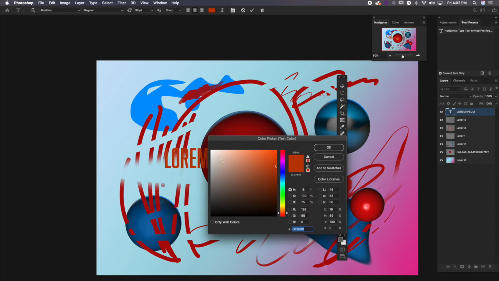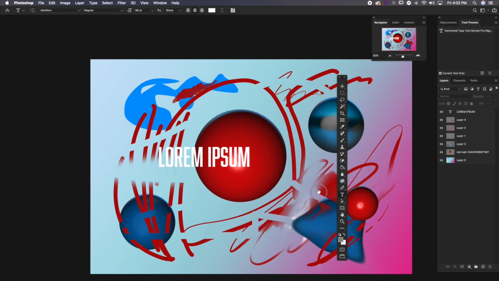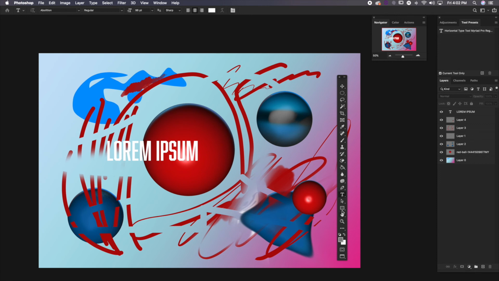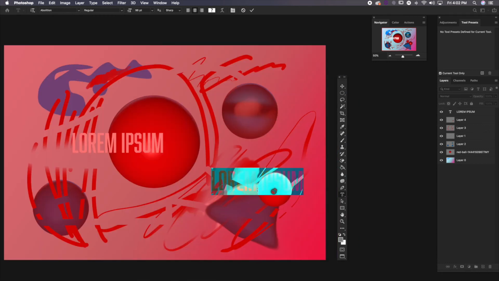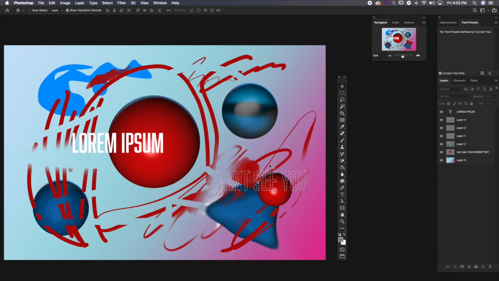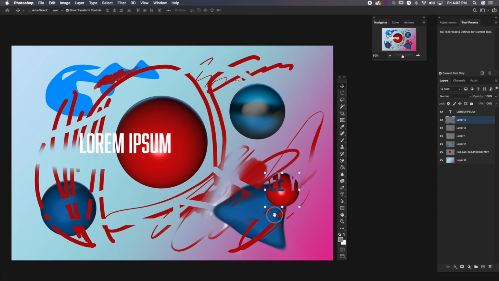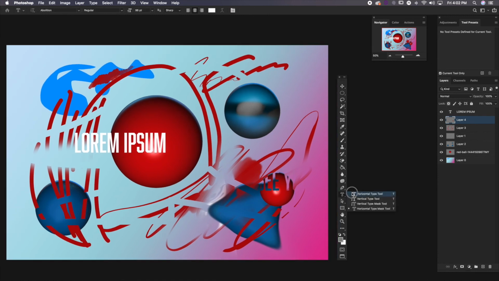Once you type it out, you can make it white or whatever you need to do. There it is. You can type horizontally, vertically, and there are also these awesome tools I just found out about called the type mask tools. So let's say you type something here and you go, I can't see you, right? Now you have a selection of that type, and I can go in here and delete. Wow, that's dope. Next, put it back.